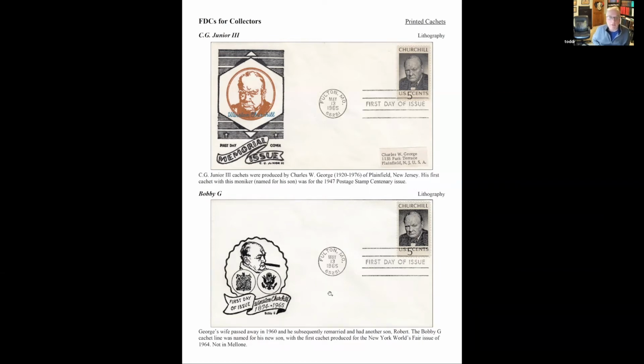I'll briefly talk about this cover on the bottom here. This is a Bobby G cover. It took me years to find this. What should have been a very common cover, I just could never find. I knew it existed. It's not in Malone's, but I knew it existed, and it made me a little crazy for years. And then of course, one day it just turns up on eBay, and there it is. I hit buy it now, and I finally had the Bobby G cover that I could put in the exhibit. It's still the only one I've ever seen, but there's got to be more of them, and for some reason they are really scarce.